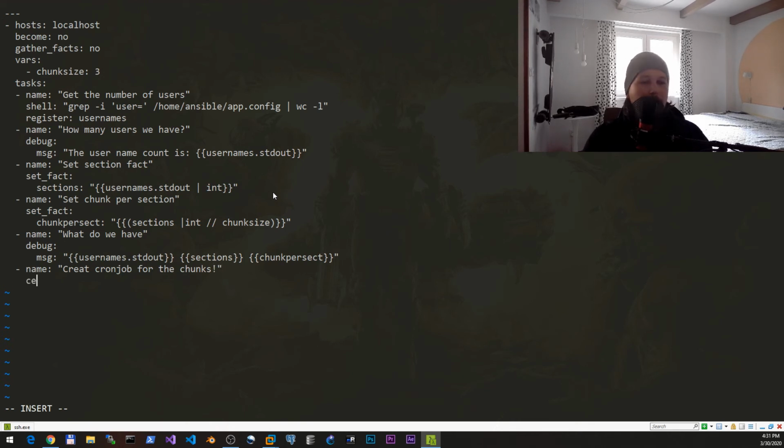And we use the cron module. And this cron module is taking an argument which is called name, scheduled task for section. And we will be able to refer to the loop's variable. So loop, we will define it later. We would like to have a minute specified. So we would like to run each of these sections by, let's say, 5 minutes. So in order to do that, we need to say that our item as integer, and we would like to multiply it by 5.